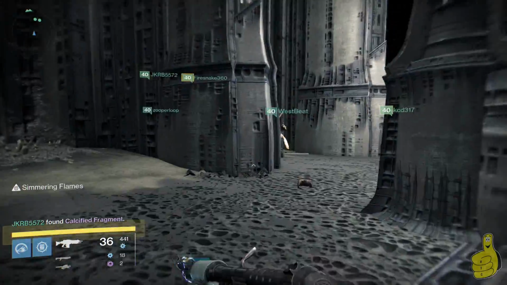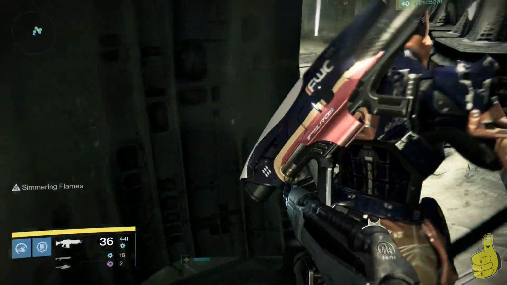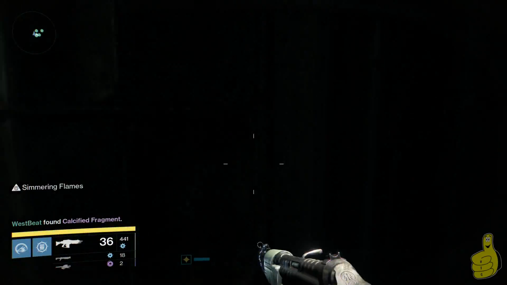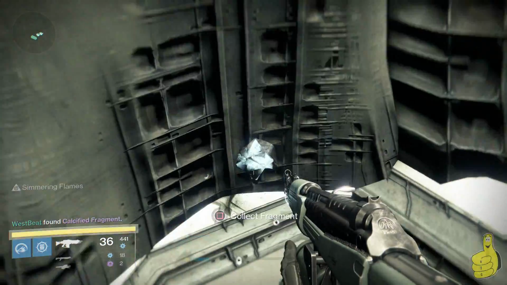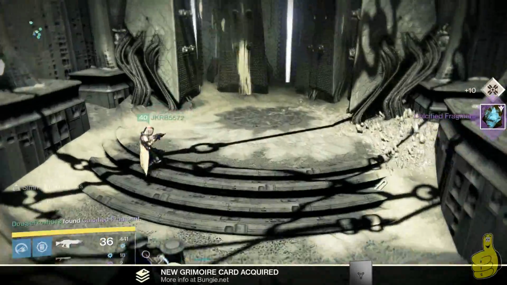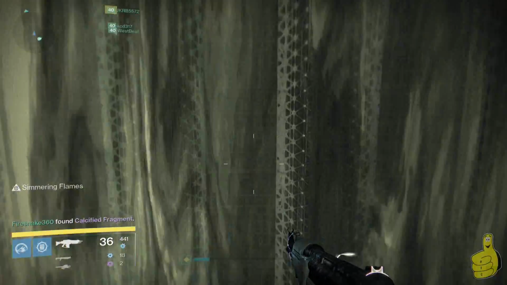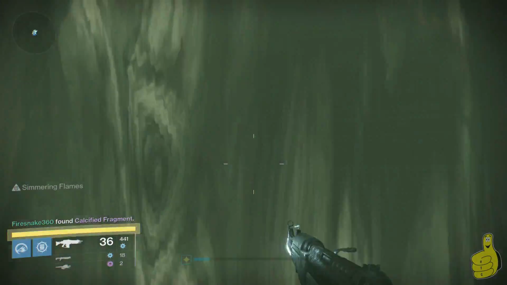Alright. Anyway, so the first fragment's actually right up here as well. Right where Joker's standing. I actually fall off the ledge like an idiot. But, there you go. We missed that the first time as well. That is number 29, I believe. Yep, 29. And after that, all I have to do is just go up the little elevator shaft, and we are into the next area.